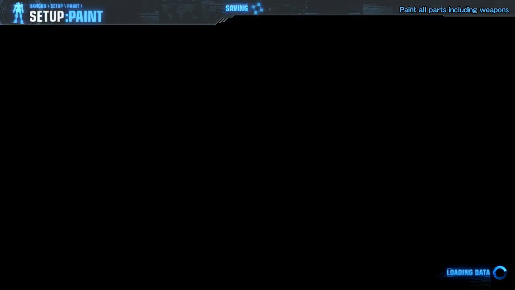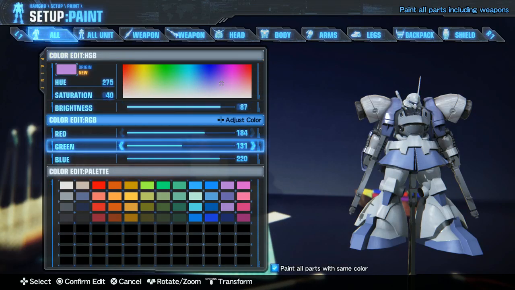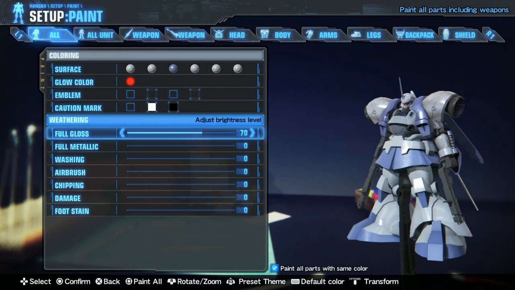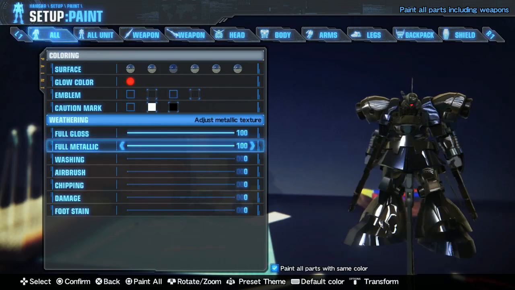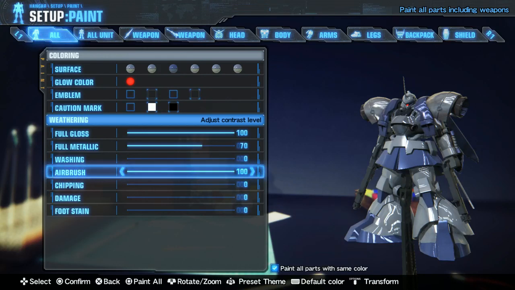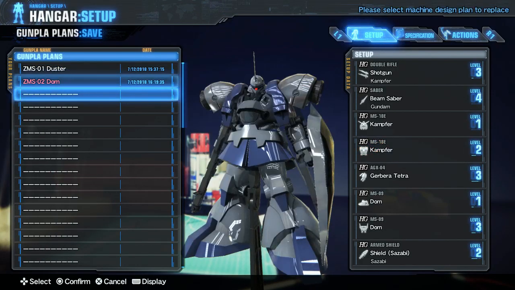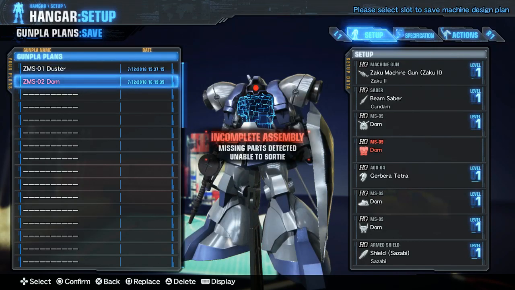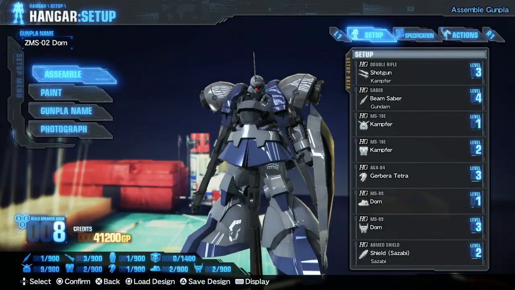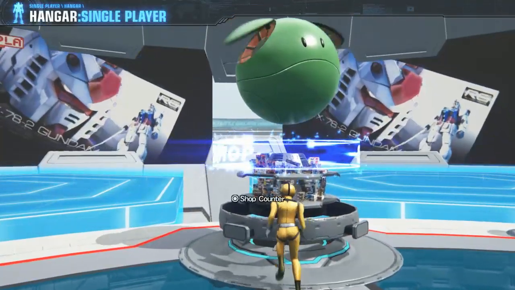Go to paint. We go to paint all and the trial gray. Change the eye color. Red. Full gloss, full metallic. And that looks good. All the airbrush. And that looks good for now. Back to setup. Cancel and confirm. Yep. So it's just slowly becoming something that gives no cares to what it looks like.